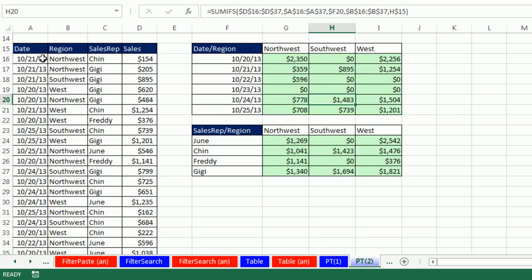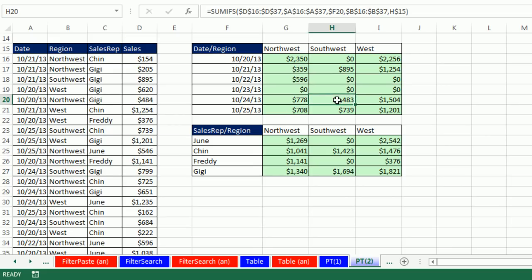Only when it raced through the date and the region and found both 10/24 in the date column and Southwest in the region column, true, true, it met our 2 criteria, did it take the number and add it in this cell.